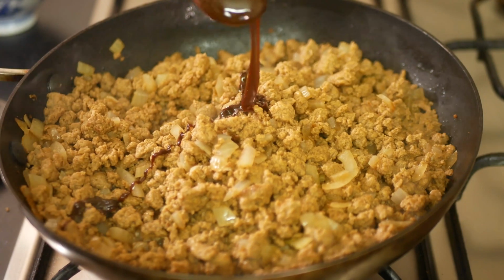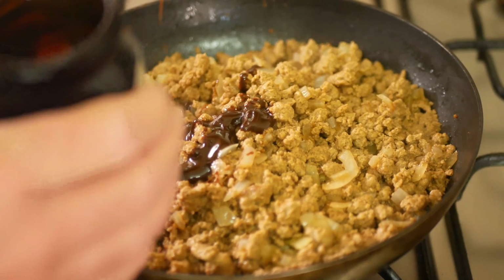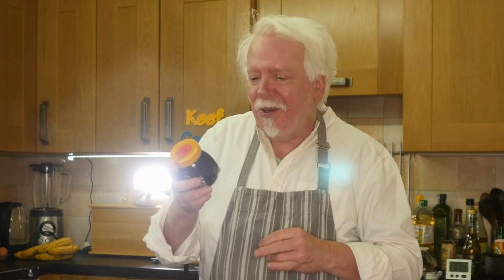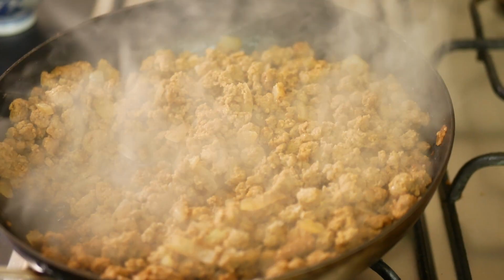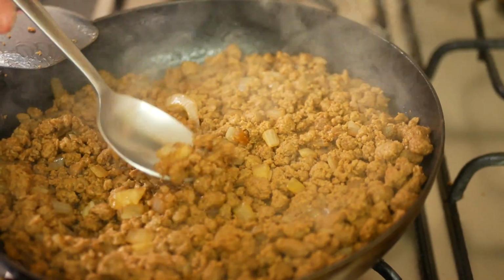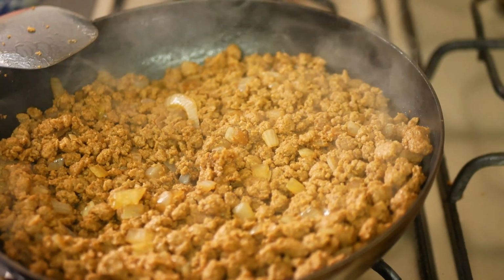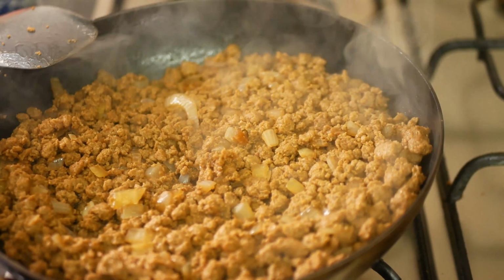So I'm going to add a teaspoon of yeast extract, or you could use Marmite or something like that. I'm just looking at the label. It says suitable for vegetarians. It doesn't mention vegans, but that's what I'm using anyway. And a bit of soy sauce and maybe some salt and pepper. Okay, that's kind of nice. I'm going to stop cooking it now because it feels like the Quorn is starting to disintegrate.